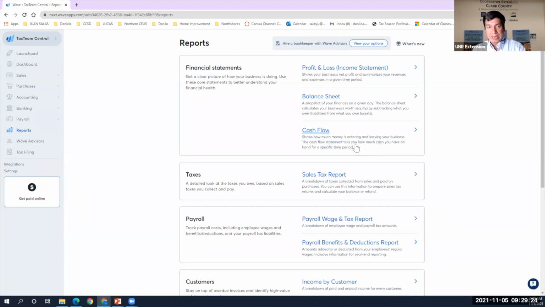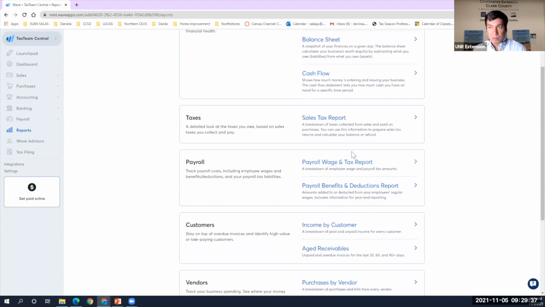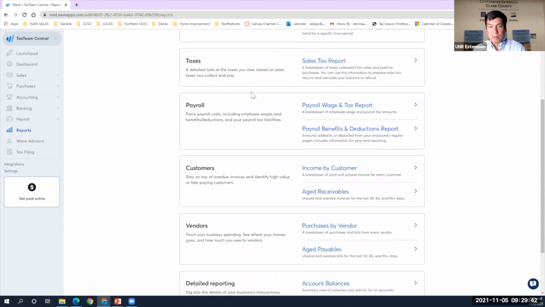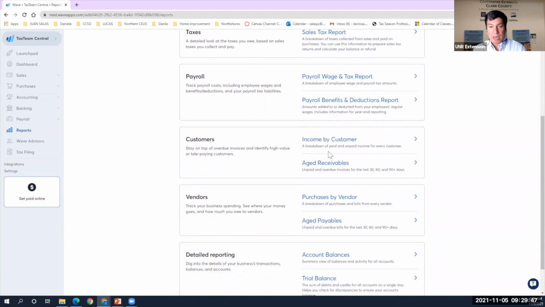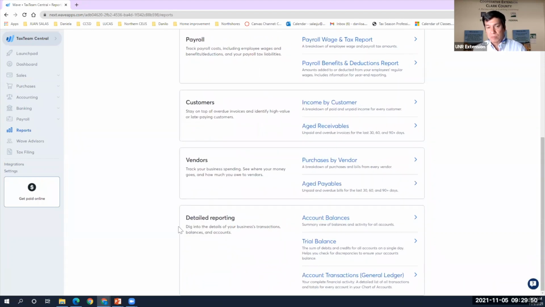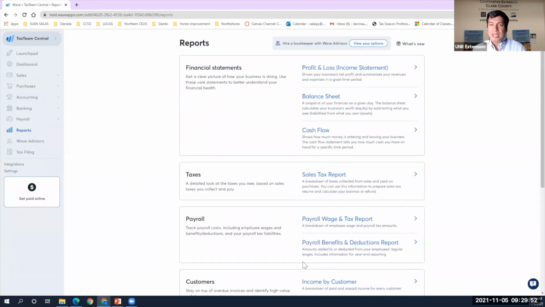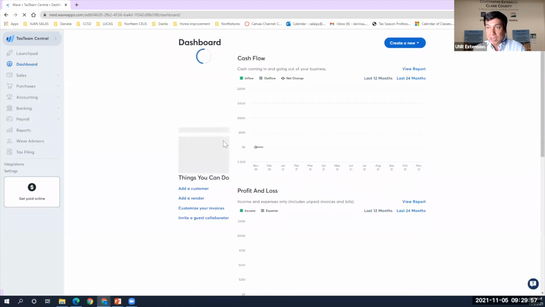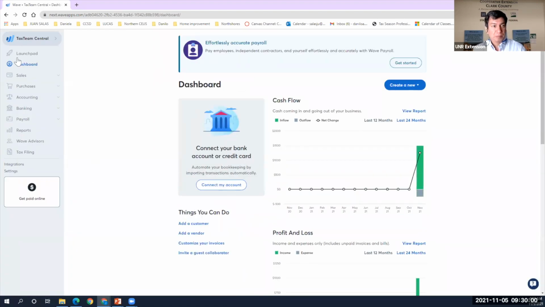Very clean, very organized, very simple. They try to make it very user-friendly. You don't need to be an accountant to find your way through this. You have to know many of the concepts, like we talked about at the beginning, but you can find the reports. Payroll, if you sign up for their services, yes, you're going to have access to that. And then you have the option for some more detailed reporting. But basically, this is the view, the feeling of this program. Okay.